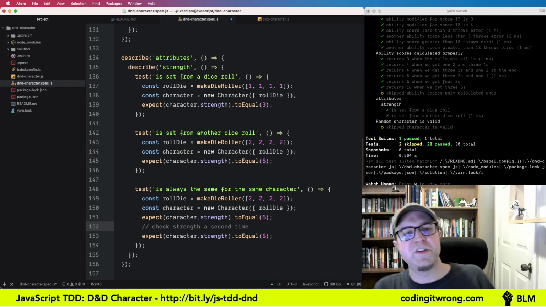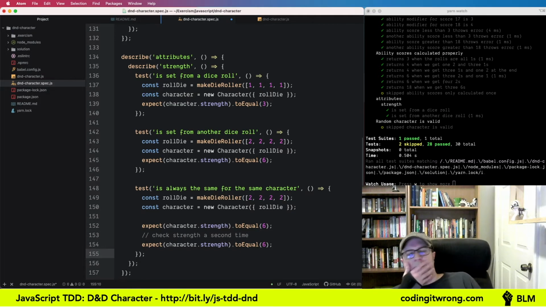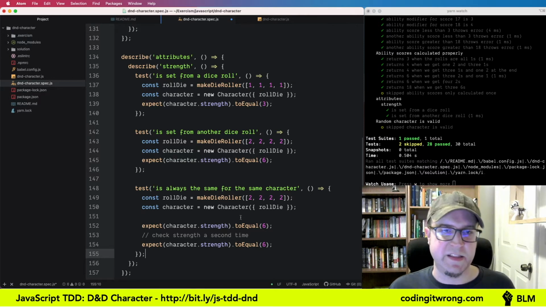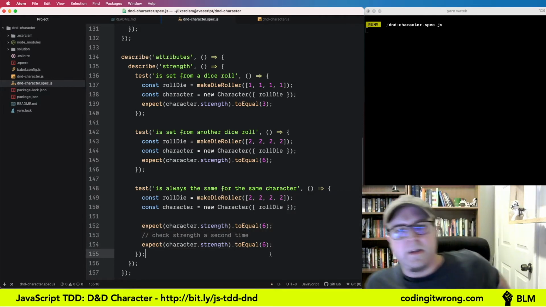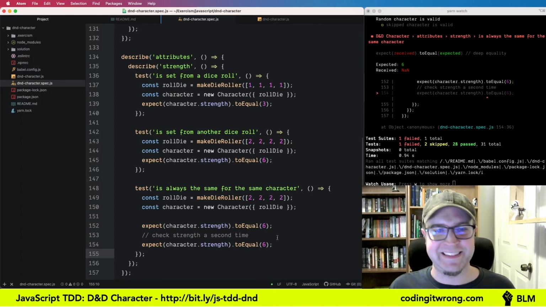There's maybe another way you can do that, but I like that well enough for now. So what's going to happen here? I guess we'll see. Let's figure this out. This is what we would specify if we want this to actually succeed. The test runs, and instead we get our old friend in JavaScript, NaN. So why is strength NaN the second time?